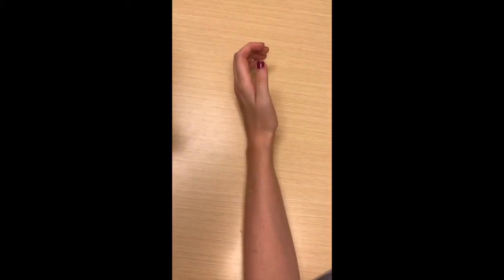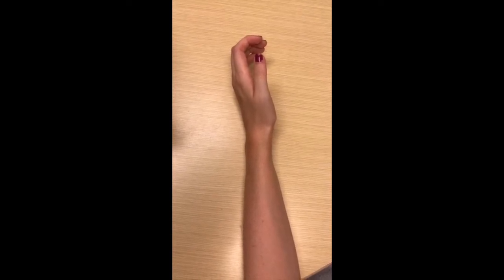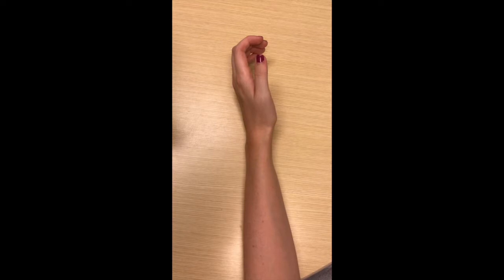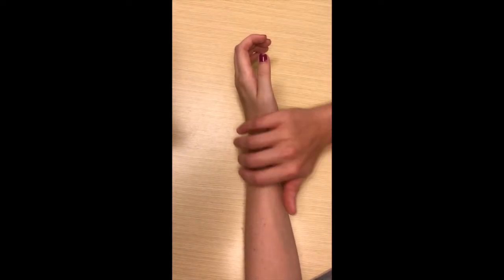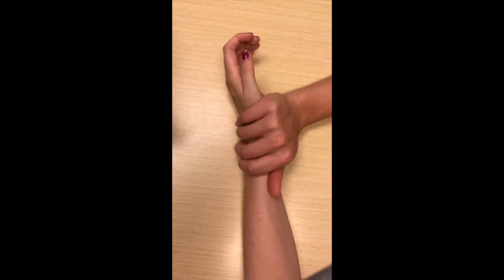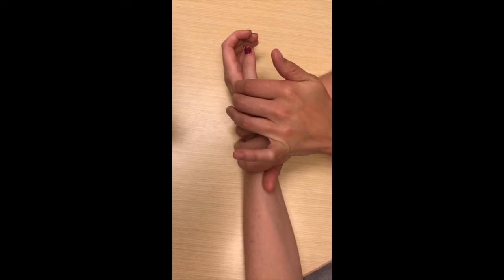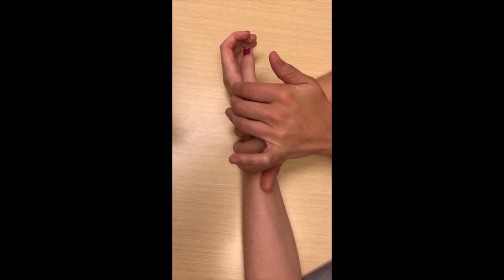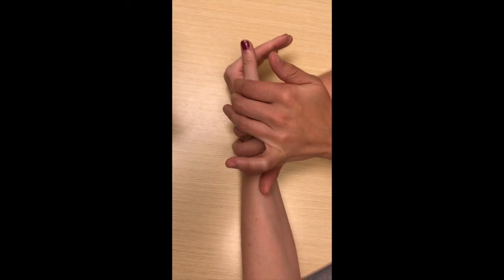MP flexion with IP extension. For gravity eliminated, the patient is seated with forearm and wrist in mid position and resting on the ulnar border of the supporting surface. MP joints are extended and IP joints are flexed. Stabilize at the wrist and palm of the hand. Palpate, as described previously, the first dorsal interosseous muscle just medial to the distal aspect of the second metacarpal on the dorsum of the hand. Observe the client flexing the MP joint and extending the IP joint simultaneously.